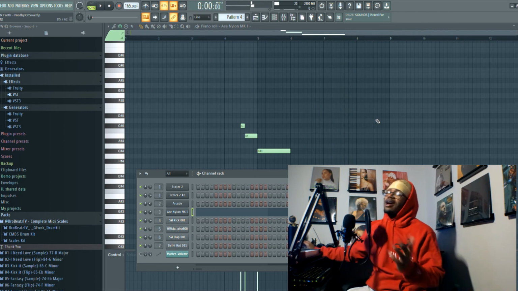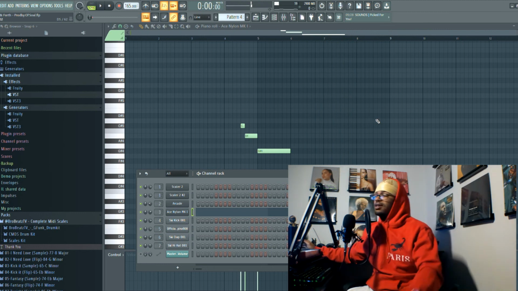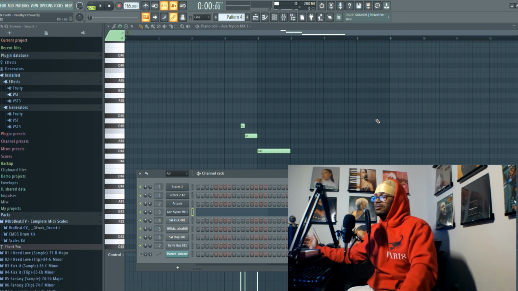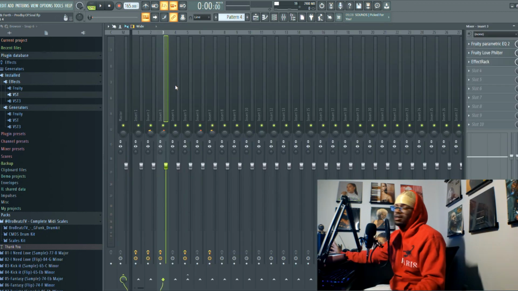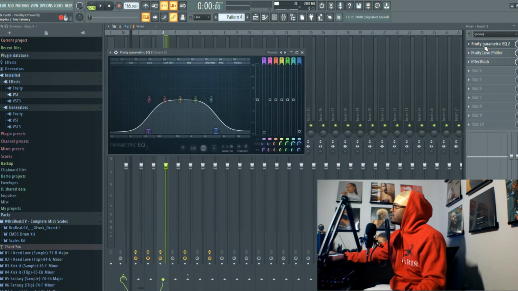If you don't already, I highly recommend using Flex, especially for the guitar sounds. It's a stock plugin that comes only with FL, but it's very effective to me, and I use it in quite a bit of my own beats. The next thing I did with the guitar sound was I added an EQ, took out a lot of the low end and a lot of the high end, and I left in the mid and the low mid frequencies.